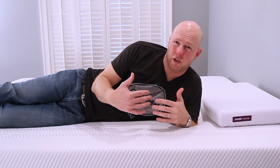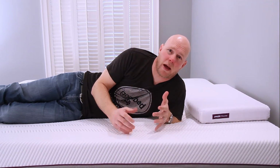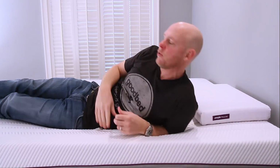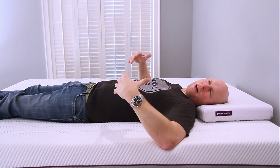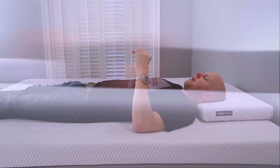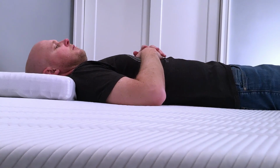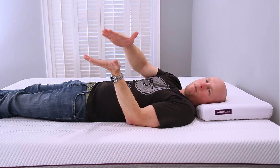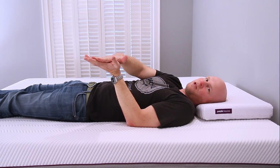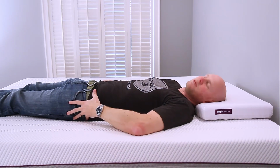So in terms of my personal experience on the Purple 4 mattress, I'm about 6 feet tall, not quite 200 pounds, and I'm predominantly a back sleeper. So I'm going to start by showing you how I look in that position. And what I found in general is that I was probably not collapsing anywhere near the full 4 inches. So that second layer we described earlier of buckling, I'm not activating in this position, even underneath the heaviest part of the body, which for everyone is your hips.